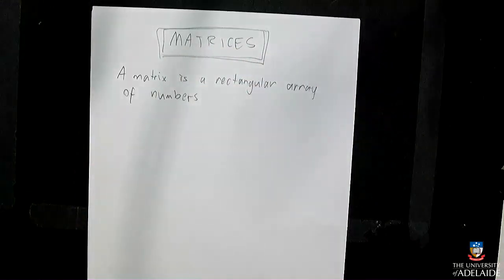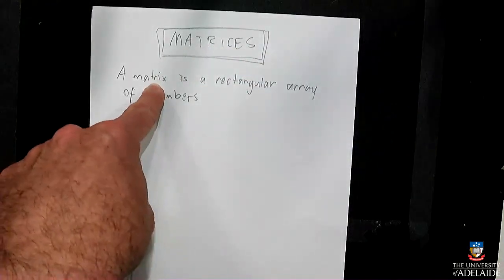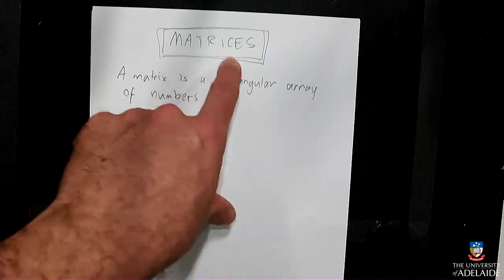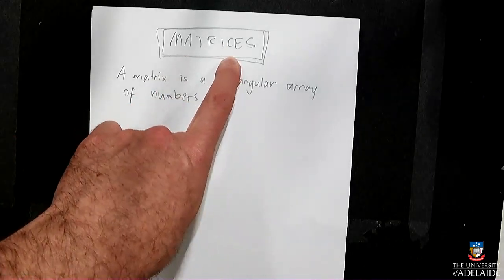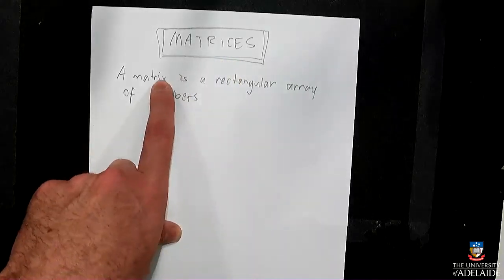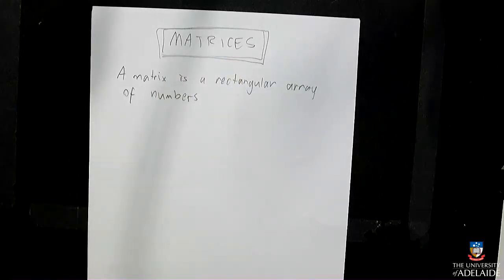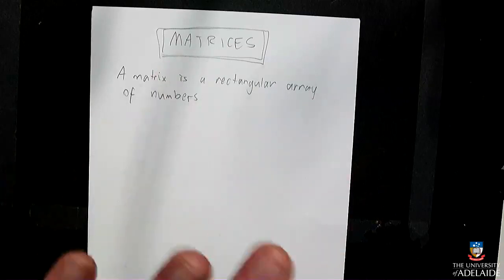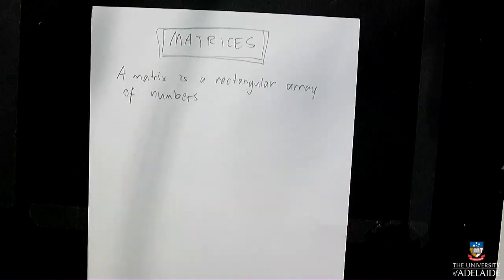Now look at this very importantly. Matrix is the singular. You have one matrix, and matrices is the plural. You have two matrices. English hasn't moved forward enough for us to be able to say matrices yet, but it wouldn't matter if you did. What you don't want to say is matrice. That's not a thing. It's one matrix. Okay, so a matrix is a rectangular array of numbers.